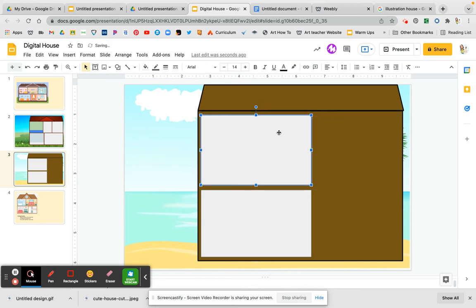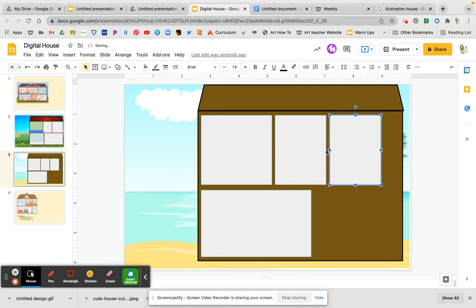All right, so we have that. I'm going to move this one over. So that's going to be a bedroom. Copy and paste. Go up here. I'm going to make this a skinny bathroom. Maybe not so much. And then I'm going to copy and paste. I'm going to bring another one over here, and this will be, I guess, another bedroom over here. Oops, put that back over. There we are. Okay.